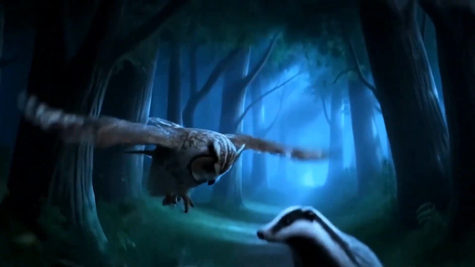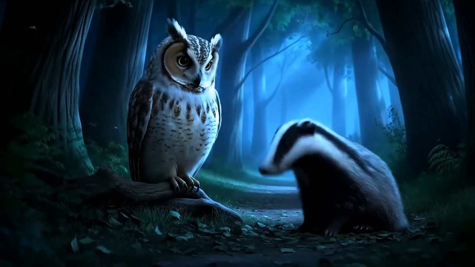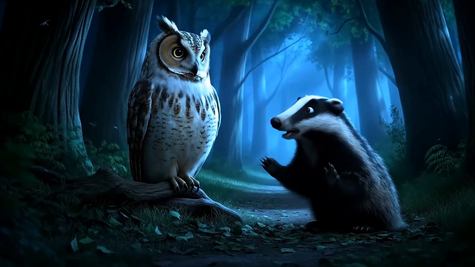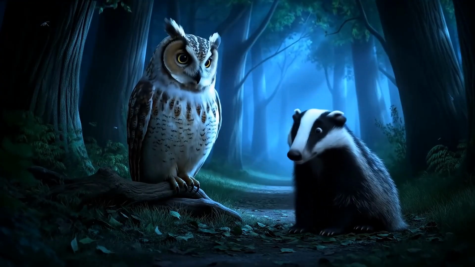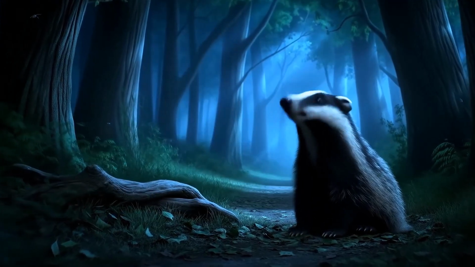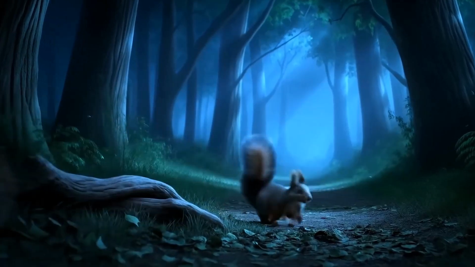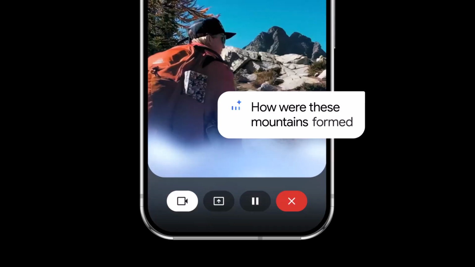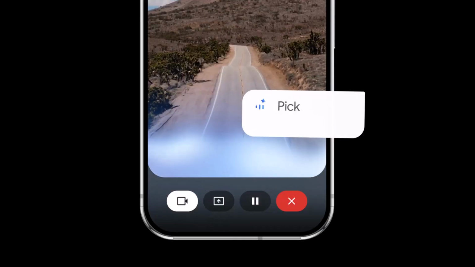Think about the possibilities. You can generate a single identifiable character and then produce an entire multi-scene video narrative, maintaining a consistent look and feel throughout. This is a game changer for digital storytelling and vlogging. You could also create a product mock-up or architectural render with Nano Banana and then animate it with Veo 3 to create a dynamic, polished marketing video.